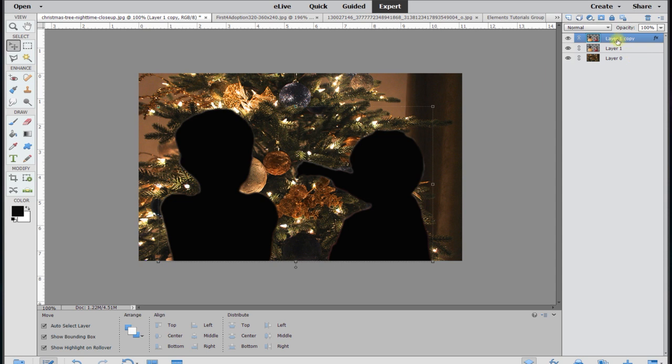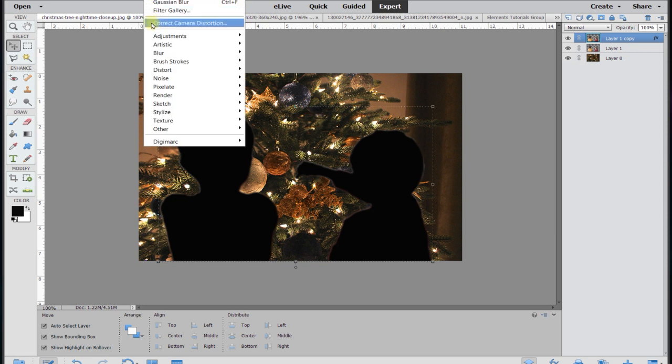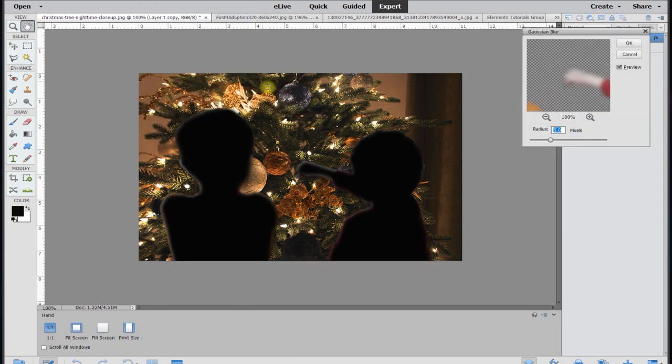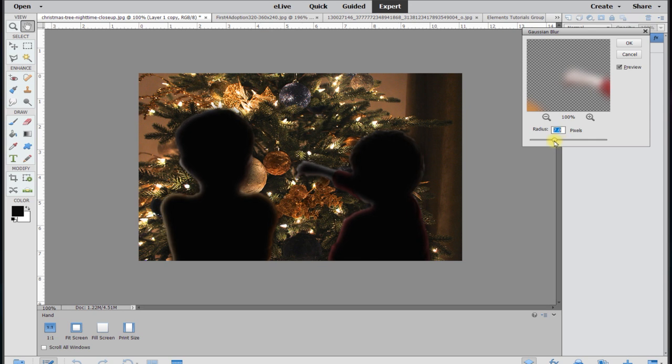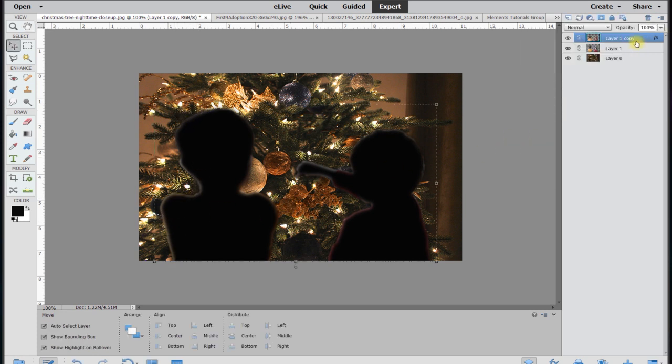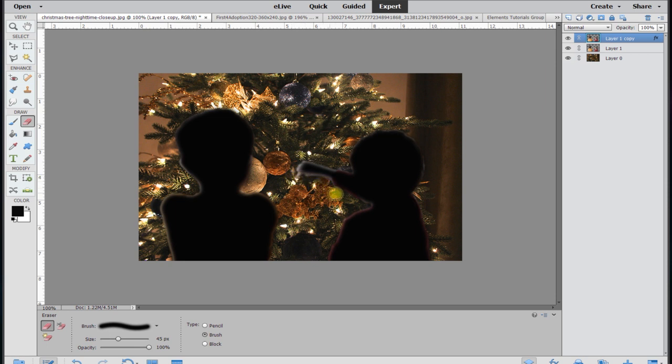But in this case, we're now going to soften the edges of that image a little bit. So I'm going to go to Filter, Blur, and Gaussian Blur. And as you can see, the more I blur, the more you can see through the edges. So we don't want to blur too much. Let's try about 5-point there, just to give the edges a little bit of softness. We'll hit OK. And finally, all you do is grab an eraser. And right here we've got 75-point. That seems like a pretty good size, except for the smaller edges. I might need, let's say, a 45 for the smaller edges here.